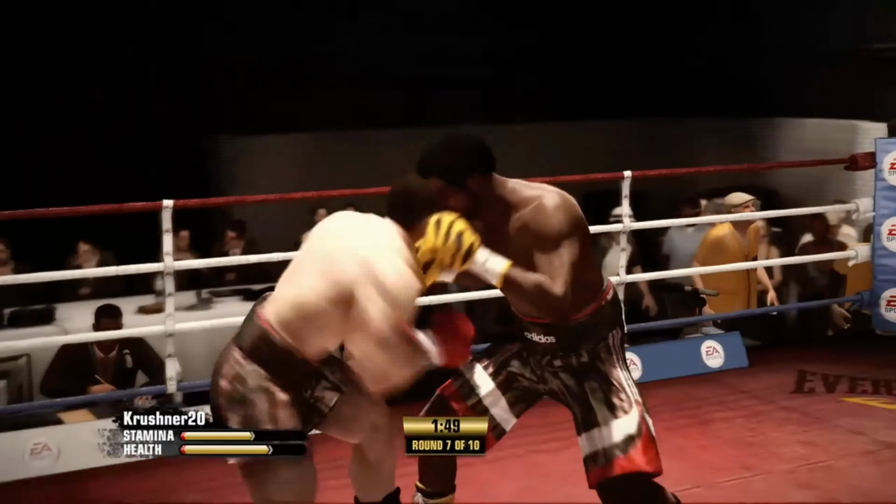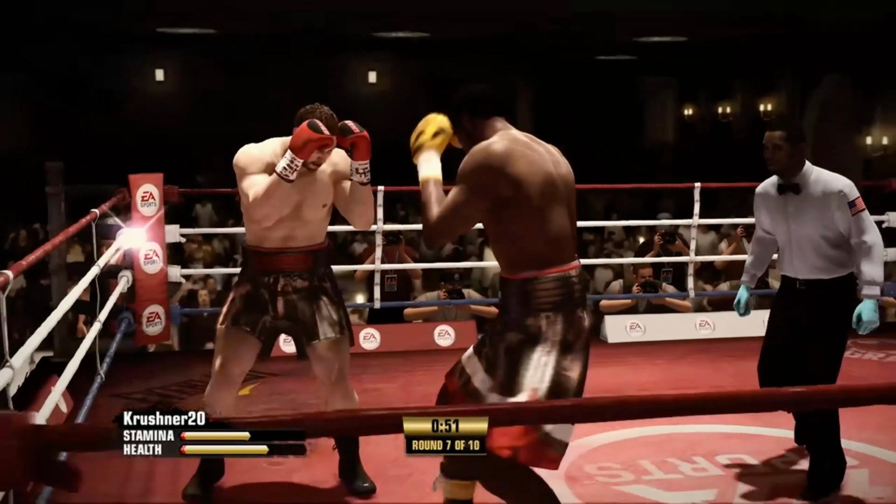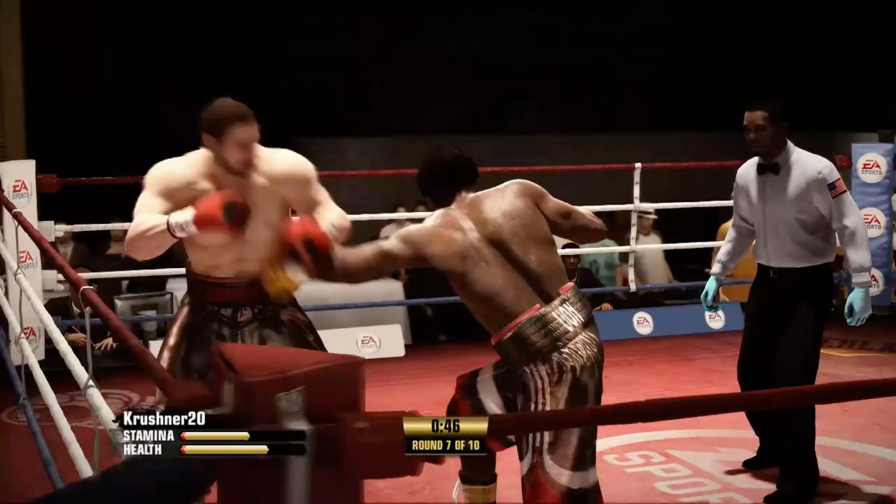Targeting a left hand to the body. Not the most accurate uppercut you'll see. Halfway through the seventh round, the Lion's really in position to control things in this fight if he can do what he did just there, and that's land a good, solid jab. That left hand over the top, he's accurate with it. He got hit right there, but he also gave one. Solid effort by the Lion. You're not focusing. Move!